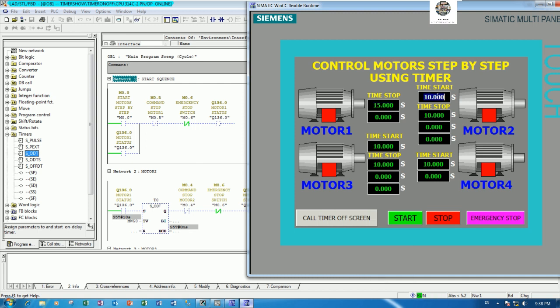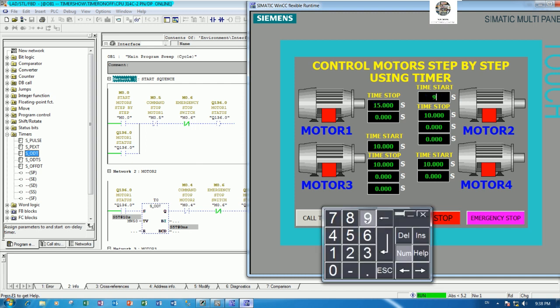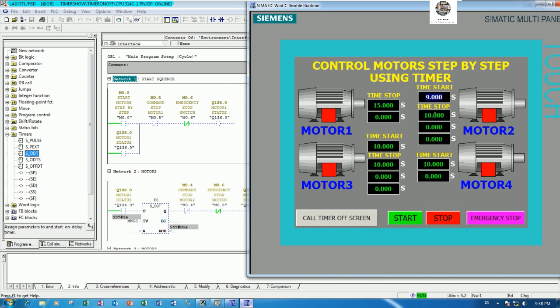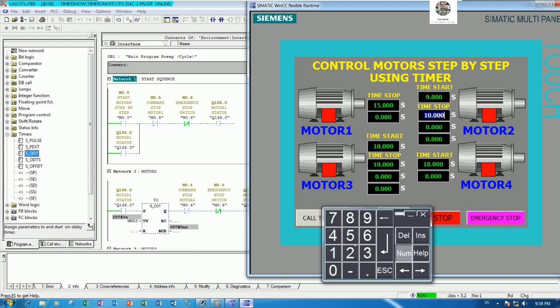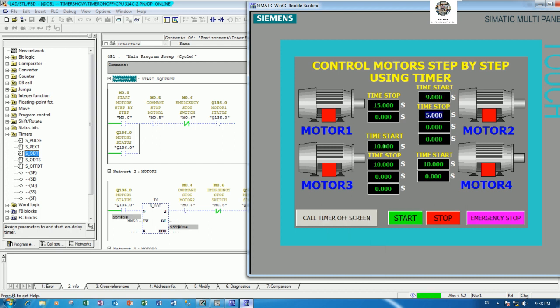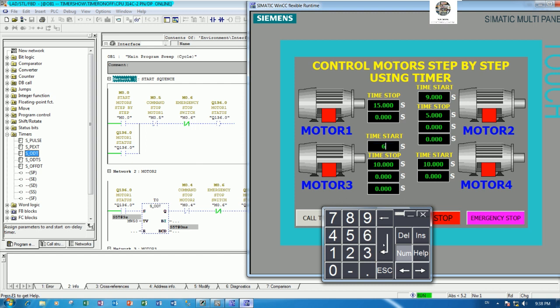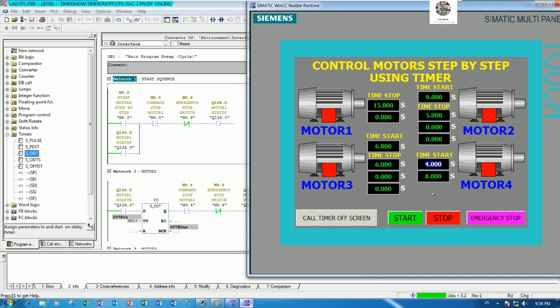If we would like to adjust the start sequence, for example, I will increase this one to 15 sec, and this one should be 9 sec, and this one should be 5 sec. Okay, faster. 6 sec. 6 also, and this one should be 4. Yes, so we can start again. It's faster than before because we adjusted the timers to be shorter.